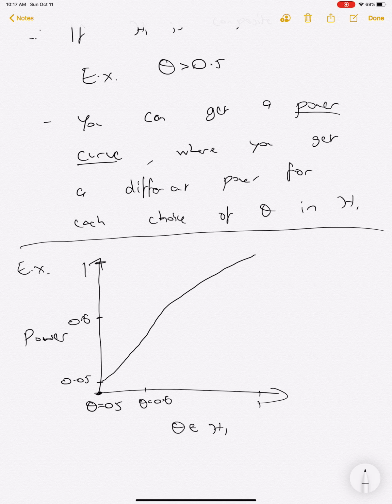The two really important parameters to keep in mind here are that you set the size of your test, and then the power is something you calculate given your acceptance and rejection regions. And you can see that the power will depend on what your alternative hypothesis is. If your alternative hypothesis is composite, meaning there's more than one theta value in it, you're going to get a power curve for different values of theta. Okay, so that'll be it for today, and we'll go into these concepts in more detail in the next lecture. All right, thank you.